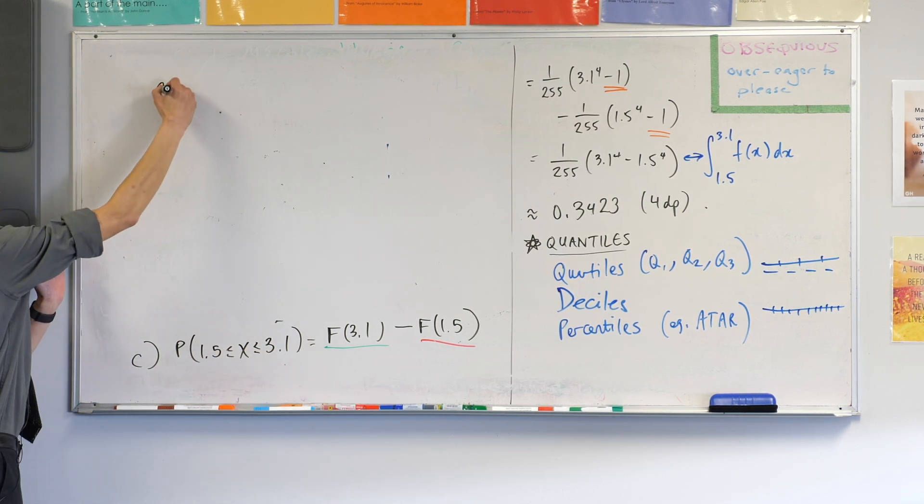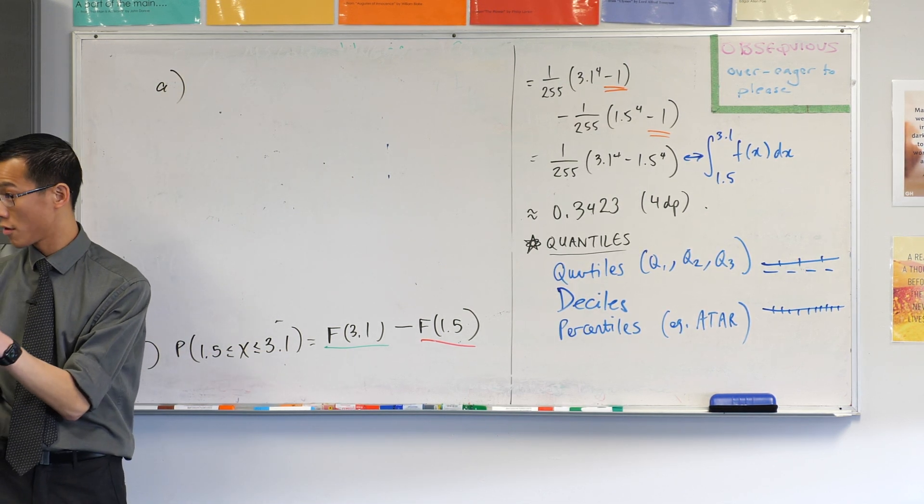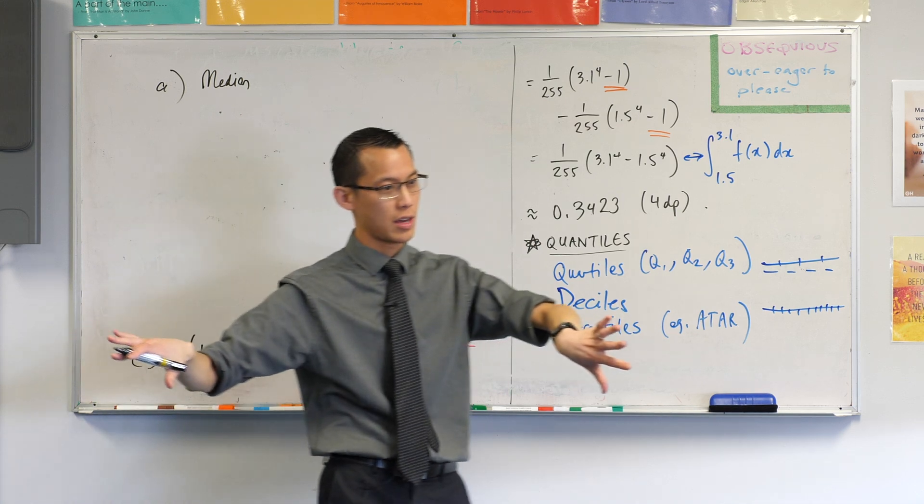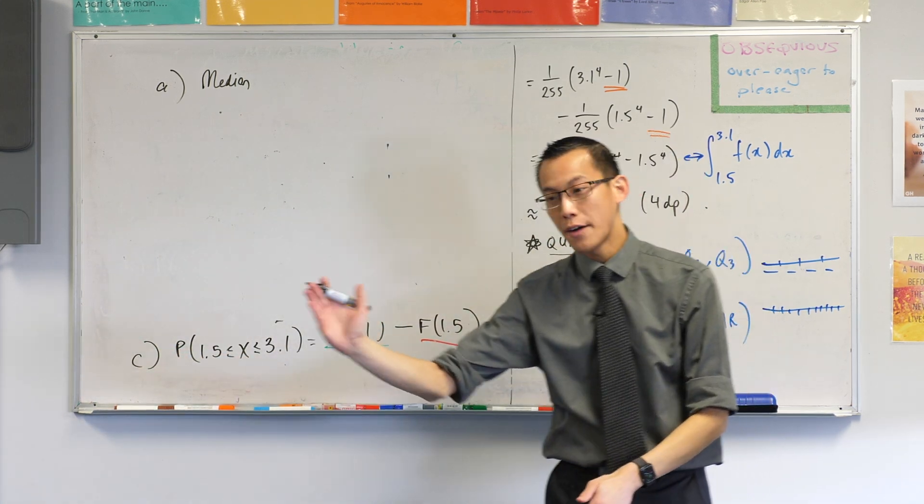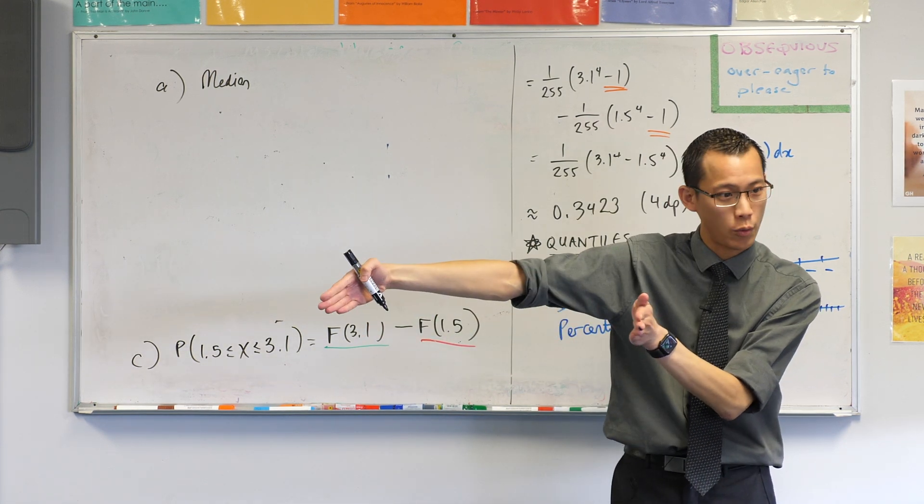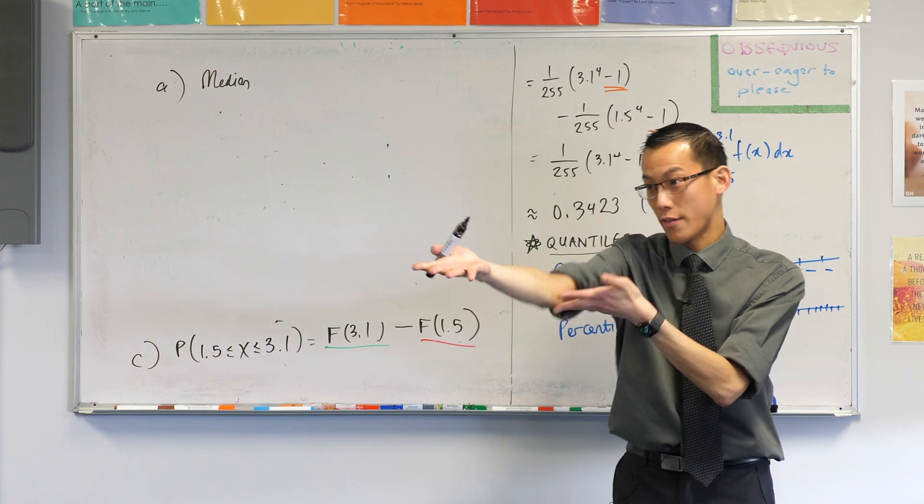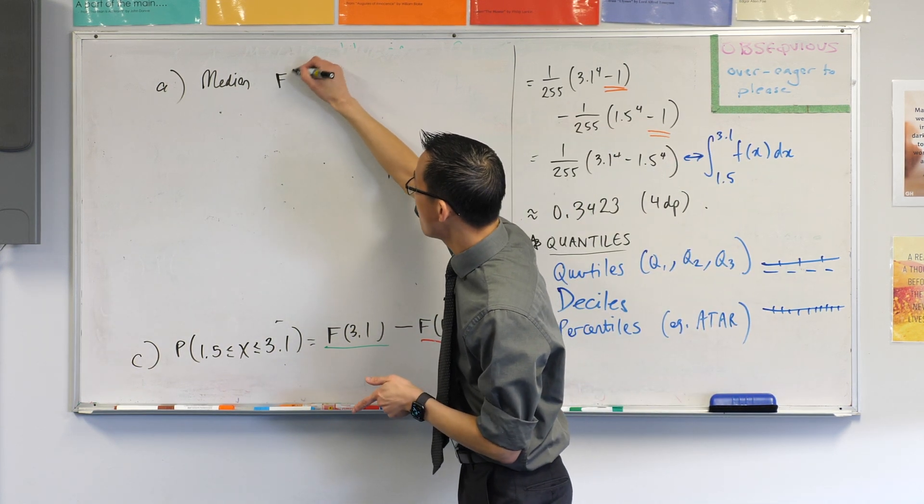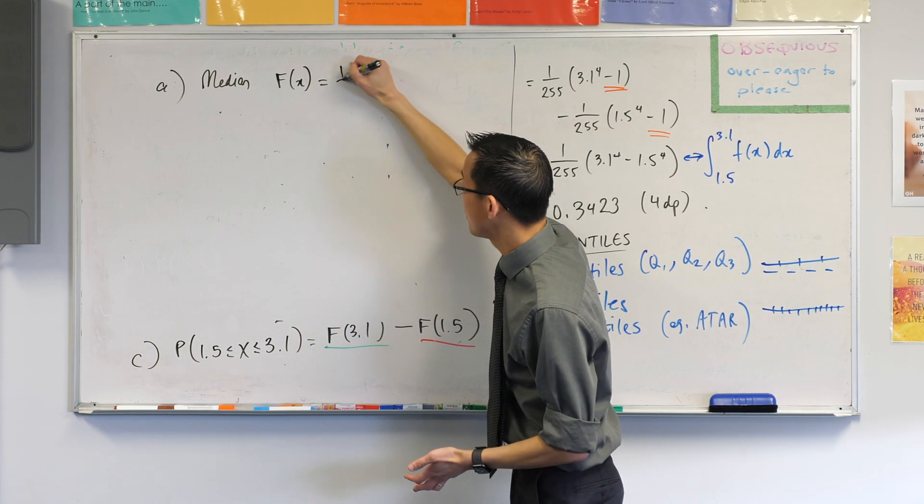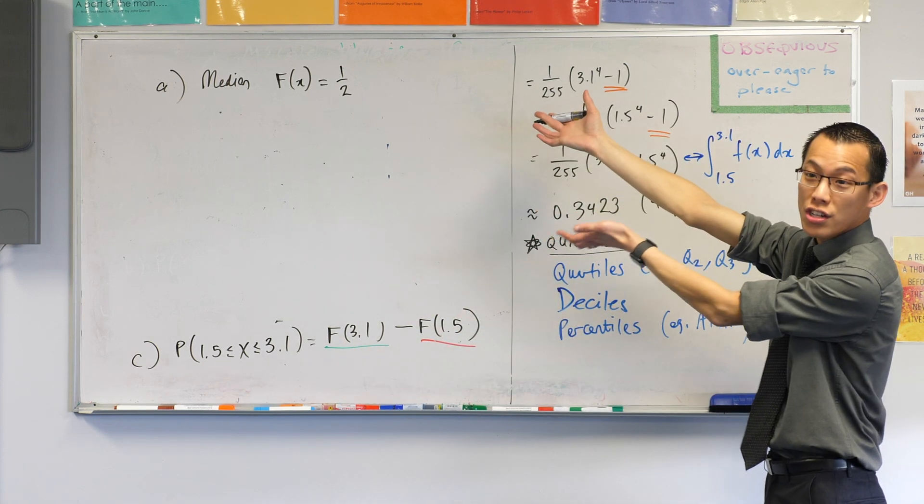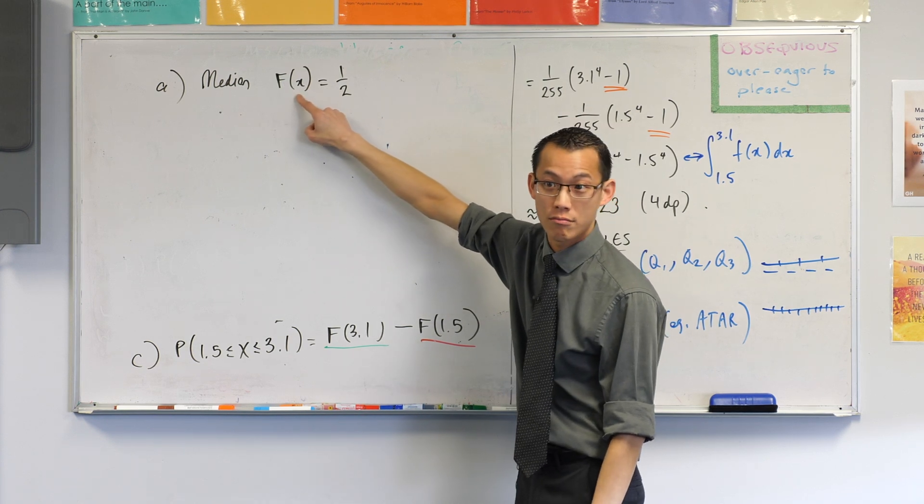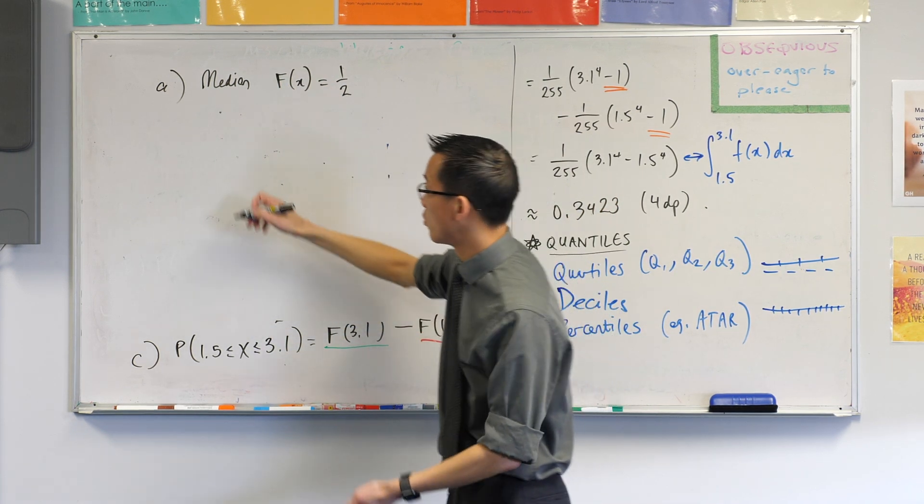For now, don't lose course with me here. For part A, if we're searching for a median, the median, we know, divides you in half. It divides the score in half. So, that means if we start from the bottom and go all the way up to the median, what should be, we already know this, what's the probability of all this stuff that we've already passed? It's 0.5, a half, right? So, therefore, there is some value of X, the median, such that if you find that, you should equal a half. Because the definition of the cumulative distribution function is all the probabilities up unto your particular value. So, that's the median. You can go ahead and you can work that out.